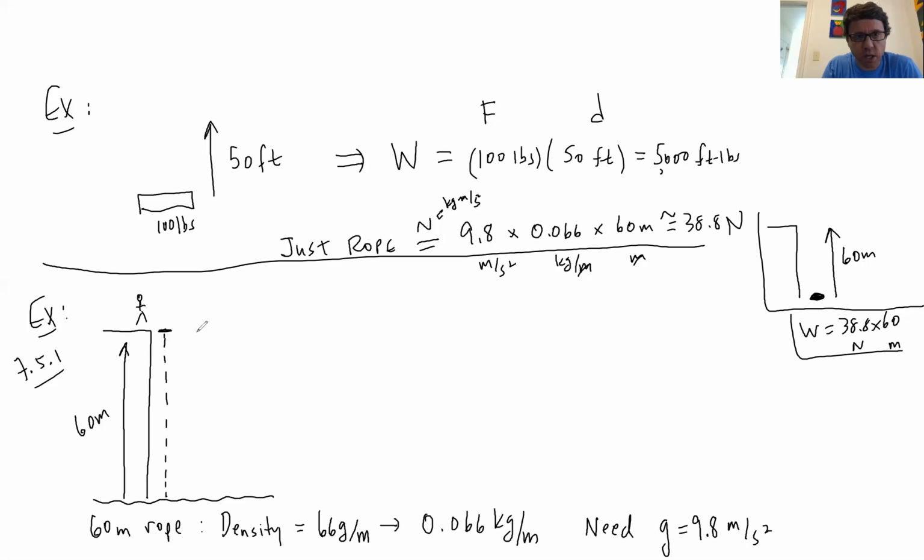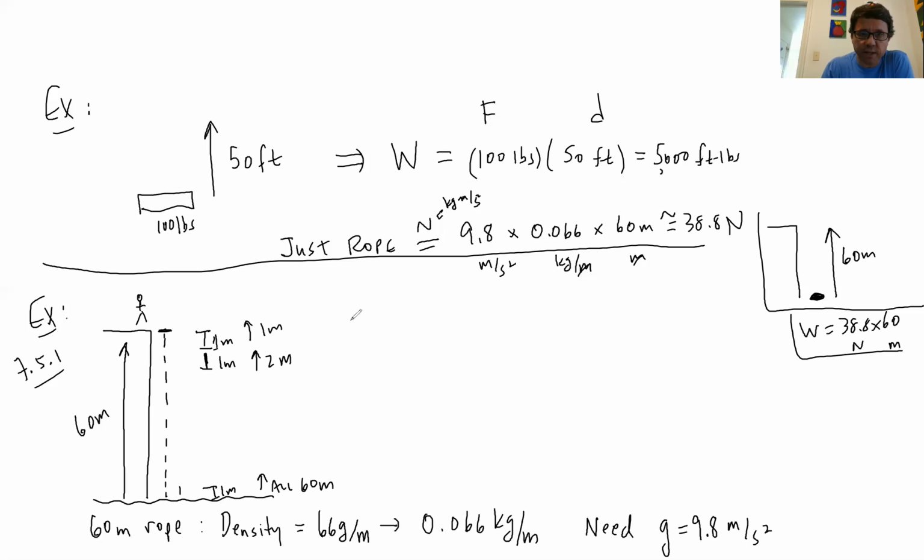Come back over here and look at the picture. This first meter right here, how far do you have to lift that first meter? The answer is you only have to lift it 1 meter and then you're done. That part doesn't have to be lifted anymore. It's really close to the top. This bottom meter down here, you have to lift it all 60 meters all the way up. So the first meter, you only have to lift 1 meter. The second meter, you have to lift 2, because you have to lift it all the way up. It's down here at like 58. You have to do a lot less work on the top part of the rope than you do on the bottom part of the rope. So it's going to vary depending on where you are. That's the point.